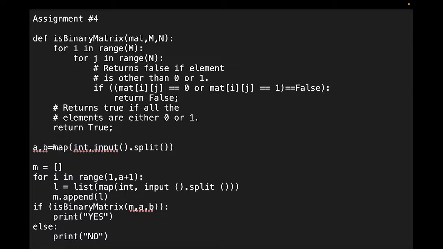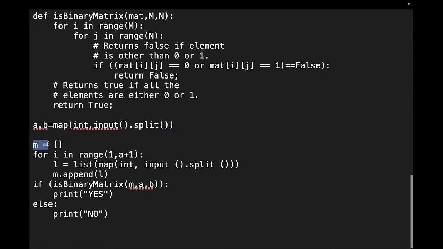This map function is good for typecasting. Whatever input you are giving will be typecasted into the function which is on the left of this command, so whatever inputs you are giving will be converted into integer.